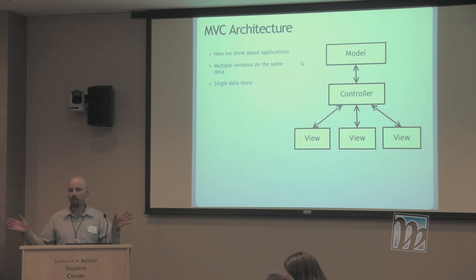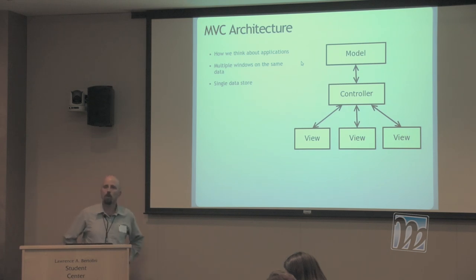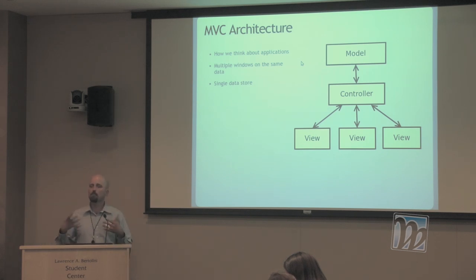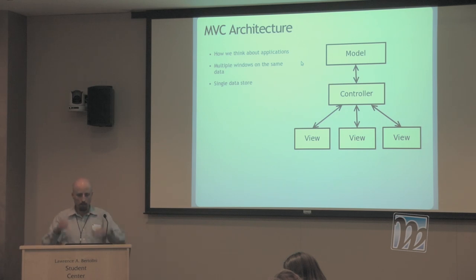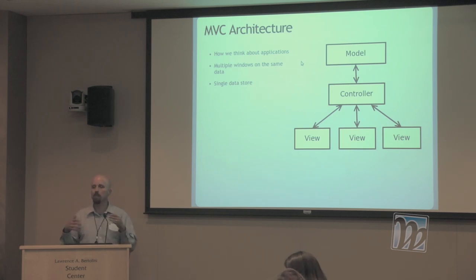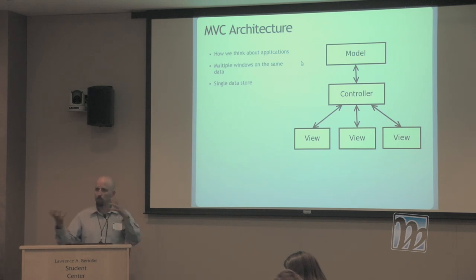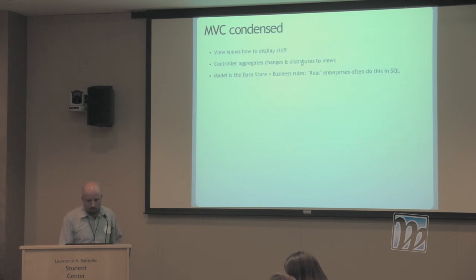The big thing that sent me down the Node path is that in a traditional application architecture, web apps have their own client-server-ish thing. But back in the late '80s we settled on a model called Model-View-Controller. The model was the thing underlying everything that had the business rules and data integrity rules. The controller was the thing that said 'changes are happening here, we need to feed it out to all these views.' It was a good way to have multiple people viewing one piece of data and update it — this was the dawn of word processors that allowed split screens.